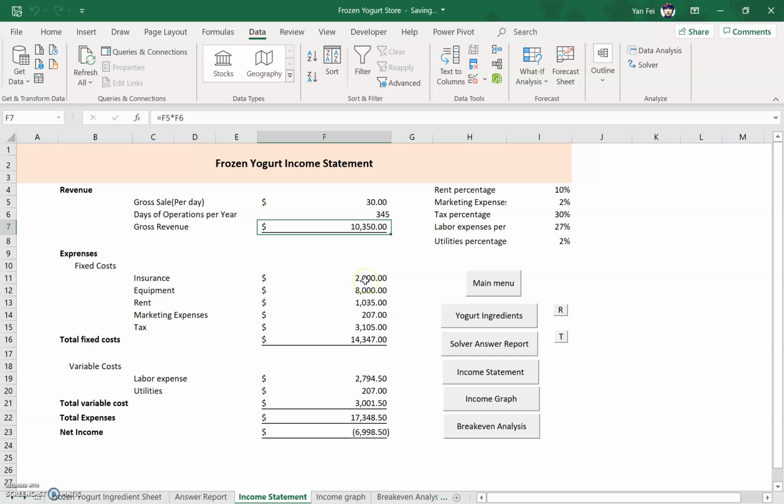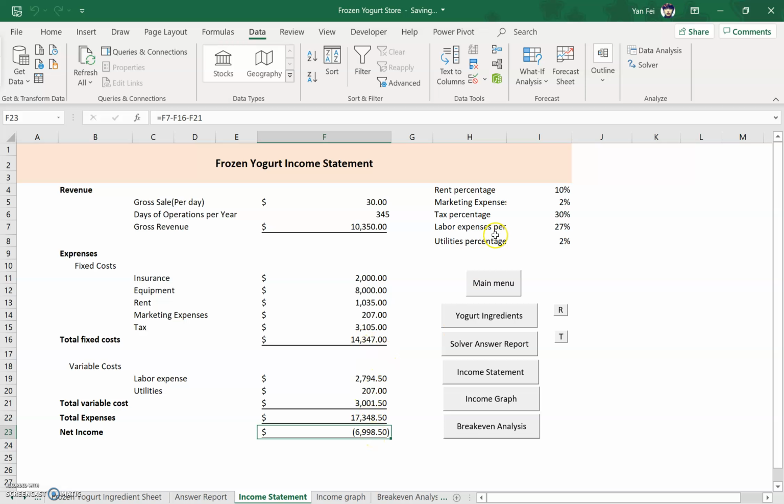And also we have the fixed cost here, the sum of the fixed costs, and then the sum of the variable costs, and then we get the total expense by adding the total fixed cost with the total variable cost, and then we calculate our income by using F7, which is the gross revenue minus the total fixed cost and minus the total variable cost.